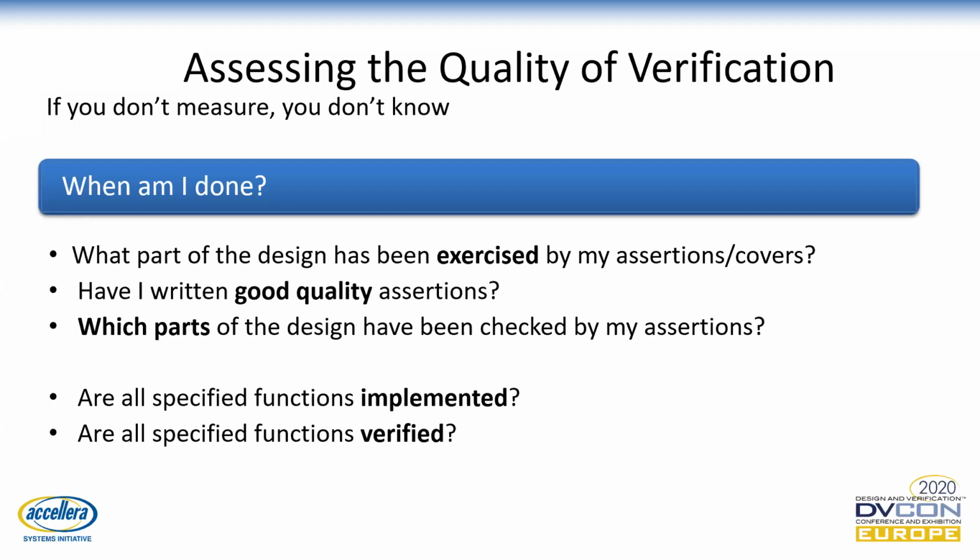Did I write good quality assertions? Of course. Which parts of the design have been checked by my assertions? And on the other hand, are all specified functions implemented and are all specified functions verified? So the first three questions that fall from the main question are more on the structural side, the code coverage side. These are tackled and answered by Quantify, which is not the main topic, but it's a big topic of today's tutorial.